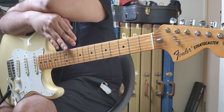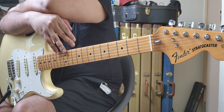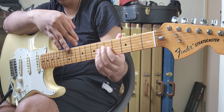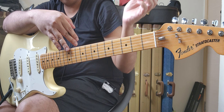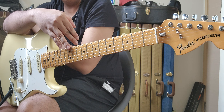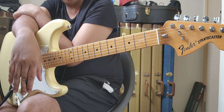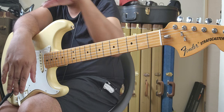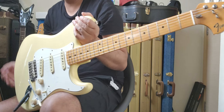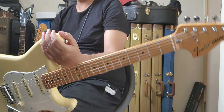I can't afford an American Vintage Reissue, but since I have knowledge in setting up guitars I just buy the Mexican one. So that's how I got this guitar — it's a replacement. I've set it up fully: relief, bridge, tremolo, everything. I even removed the paint covering the fret wires. I'm maybe going to replace the nut with a Graphtech nut for better tuning stability, although it's not locking.